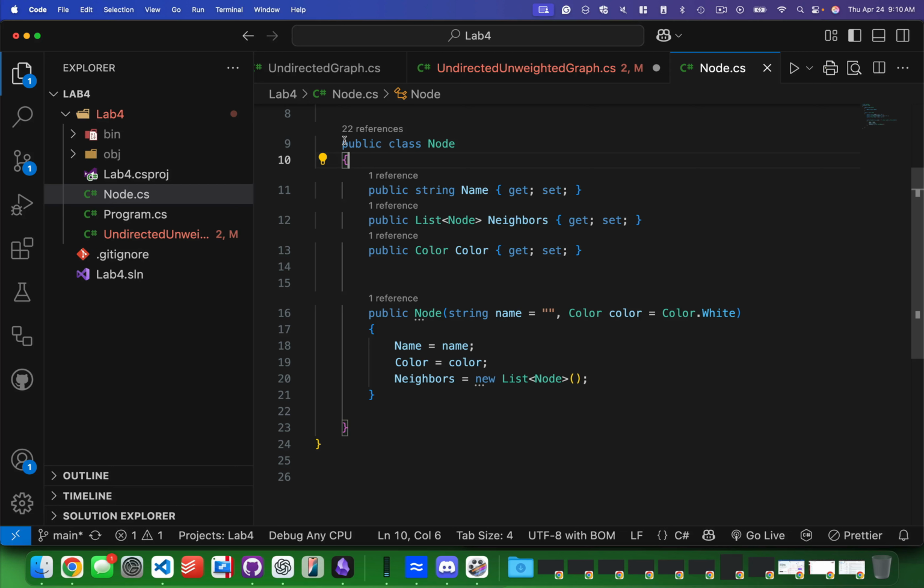I have defined a class node because I'm a computer scientist who studied networks. I don't think about them as vertices. I'm realizing now I should have probably called it a vertex class, but I call it a node. Can you go with me on this? So a node is a vertex. What is it that a node has? I want every node to have a string name. I want every node to have a list of its neighbors. So that's a list of nodes that are its neighbors.